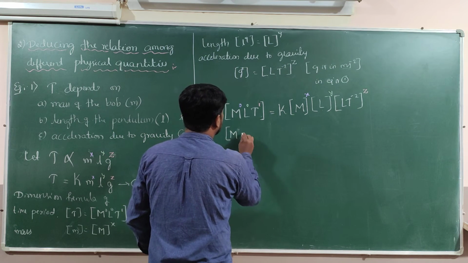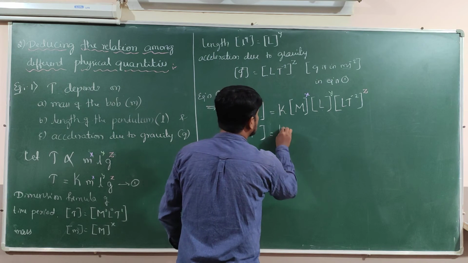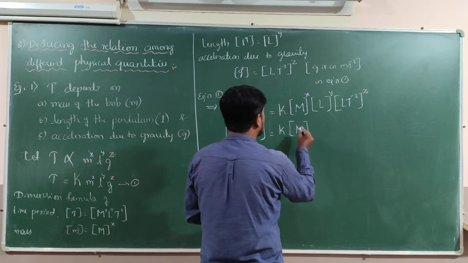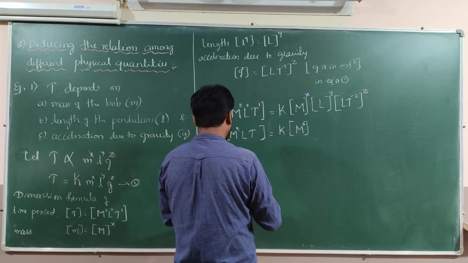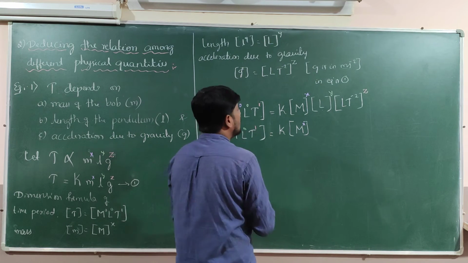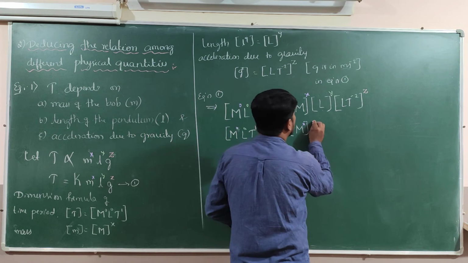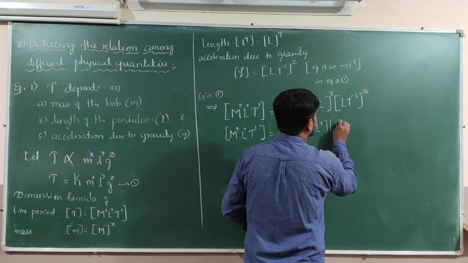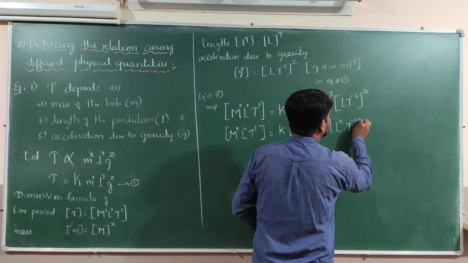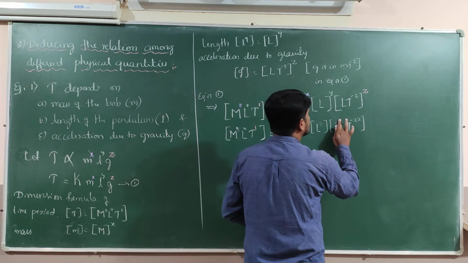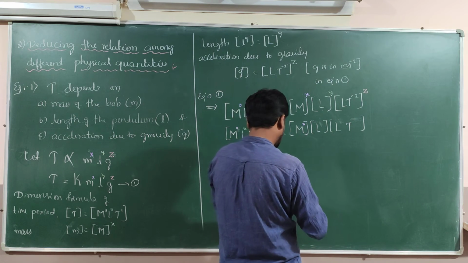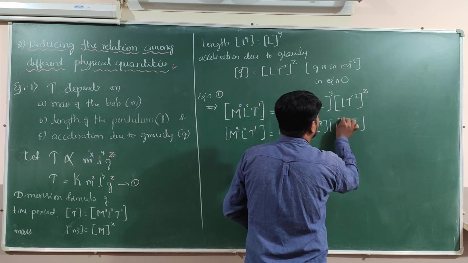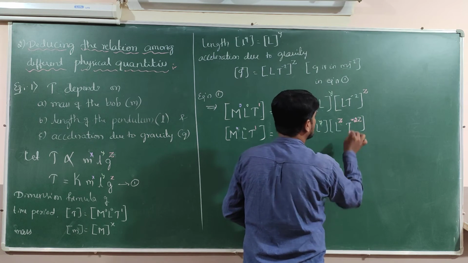Then M as it is, raised to 0, L raised to 0, T raised to 1. So now this is K as it is, M raised to x. X here is 0, then 0 here, then 1 here. Then I have to solve this, very, very important. If I solve this, I get L raised to y, then L raised to z, T raised to minus 2z. I will use color to understand it in a better way. So now it is y, and now it is z, minus 2z.